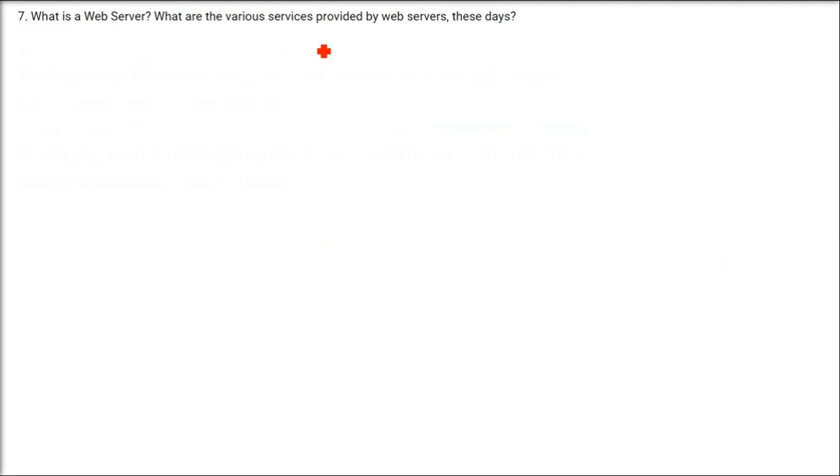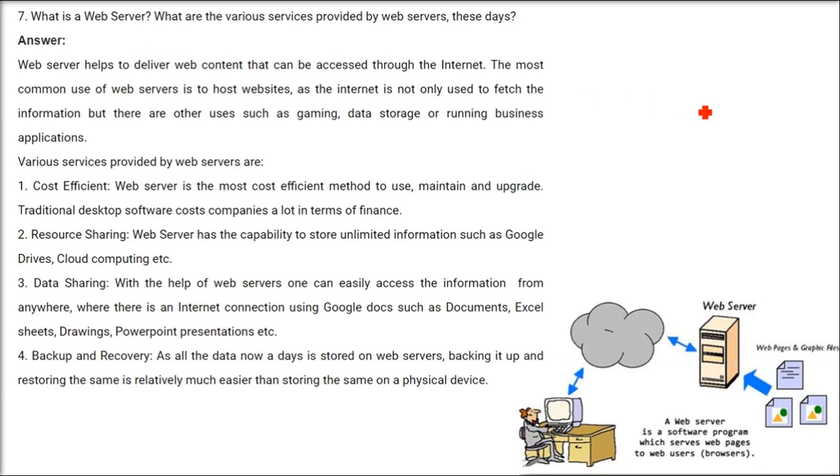What is a web server? What are the various services provided by web servers these days? Web server, as we discussed earlier, is serving you on the internet with pages, documents, and content. So a web server will have a website, and it will have a page. For example, let us talk about HostGator. A web server helps to deliver web content that can be accessed through the internet. And as I said, most web servers host websites.